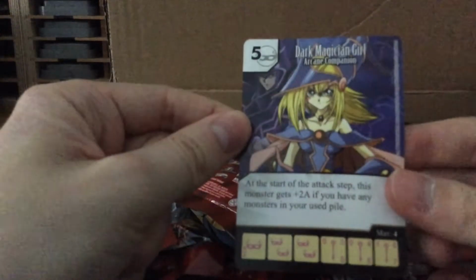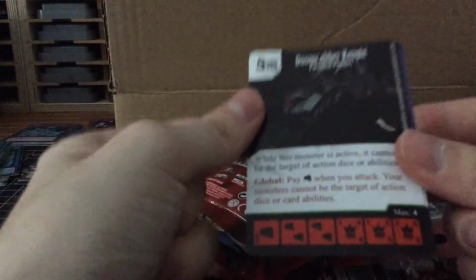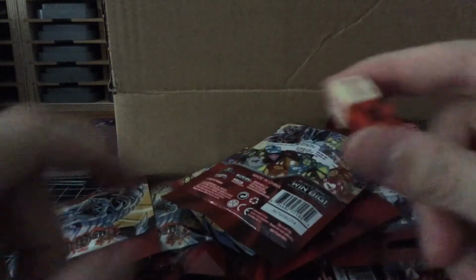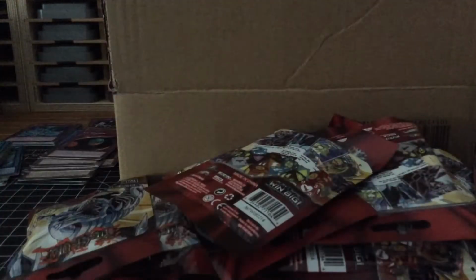These are more to do with like Dungeons and Dragons, I think. So we got a Dark Magician Girl. And we also got a Doom Caliber Knight. And if you have a look, we have the dice there, which is a Dark Magician and a Doom Caliber Knight. So the dice are sort of themed around one of the cards you get. I'm not really expecting these to be any good.